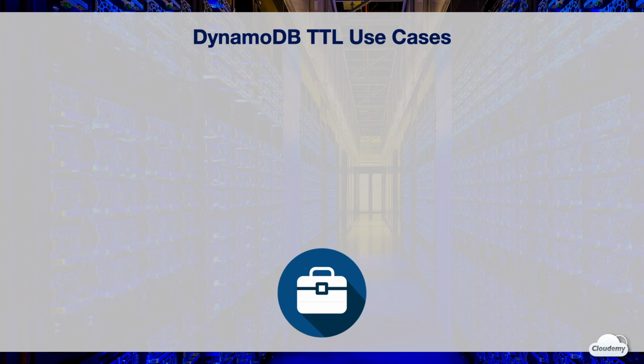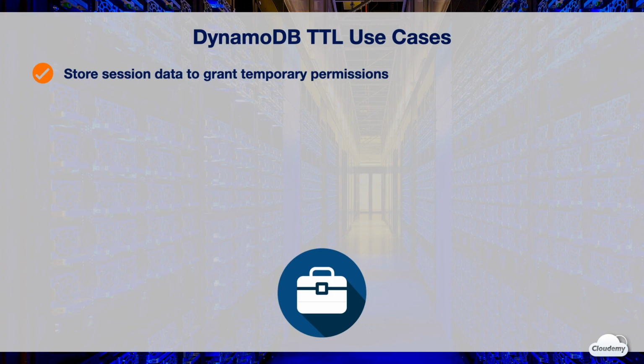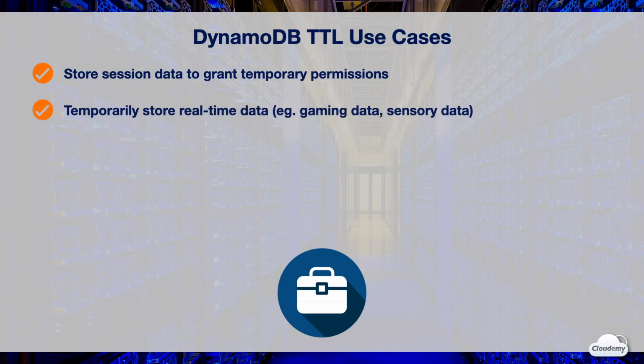TTL is a great feature to store time-relevant data, and automatically delete them when they lose relevance. Here are some common use cases. You can use TTL to store session data, and grant temporary permissions for a specified time. You can use TTL to temporarily store real-time data, such as gaming data and sensory data, to perform some real-time analysis, and move them to the data warehouse for long-term storage.